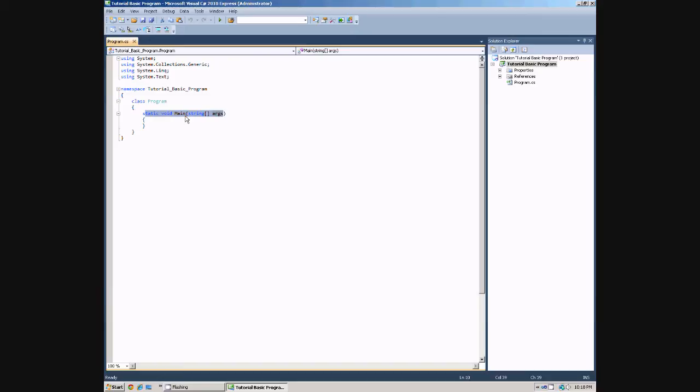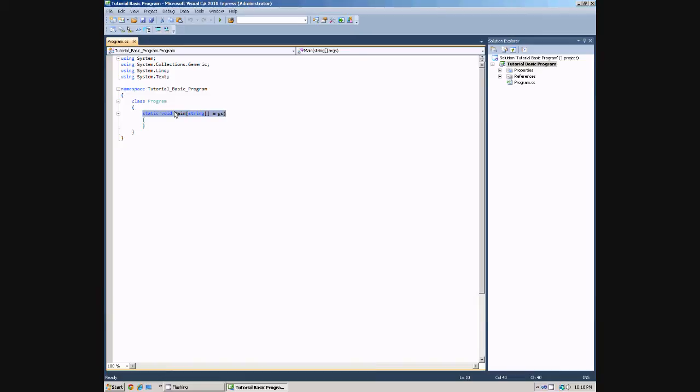And now we're going to talk about this method right here. A method is like the workhorse of your program. Well, it can be. That's a design choice you're gonna question later.